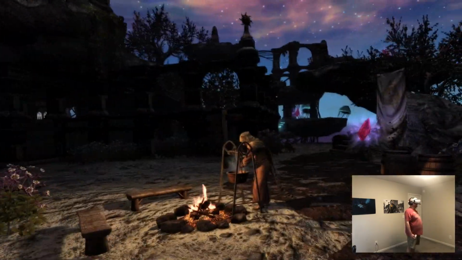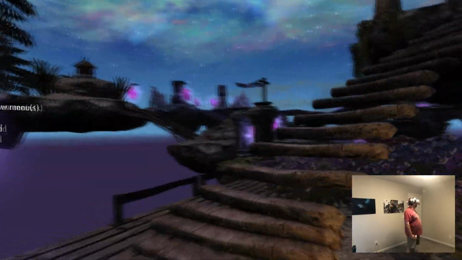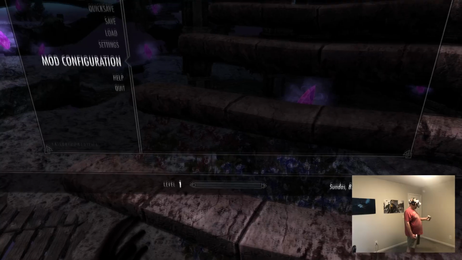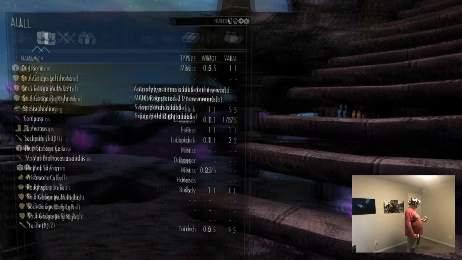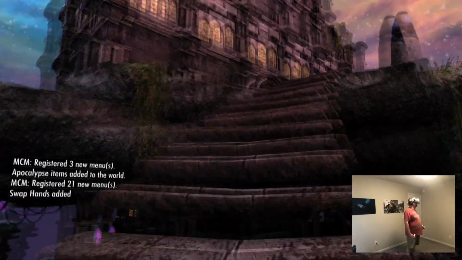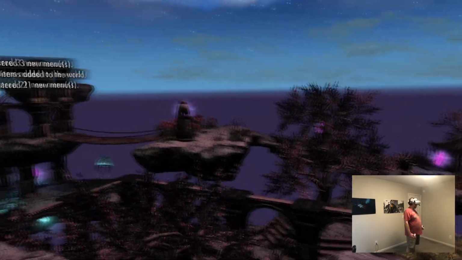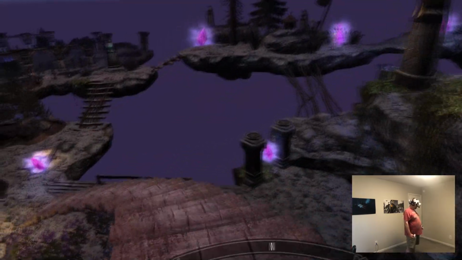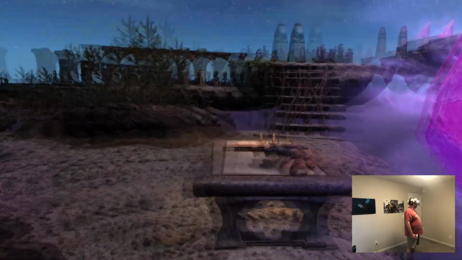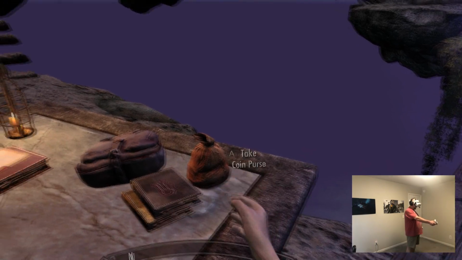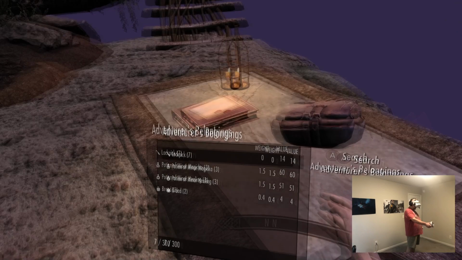See how this looks compared to other people. This looks pretty good. It's running good too. Alright, so you'll find that there are all kinds of good stuff here.